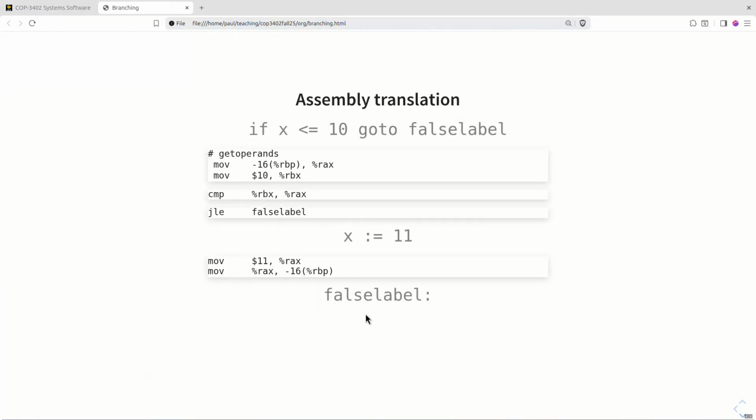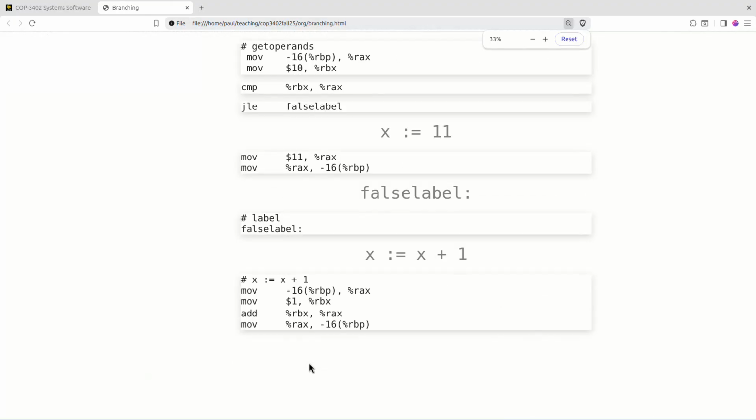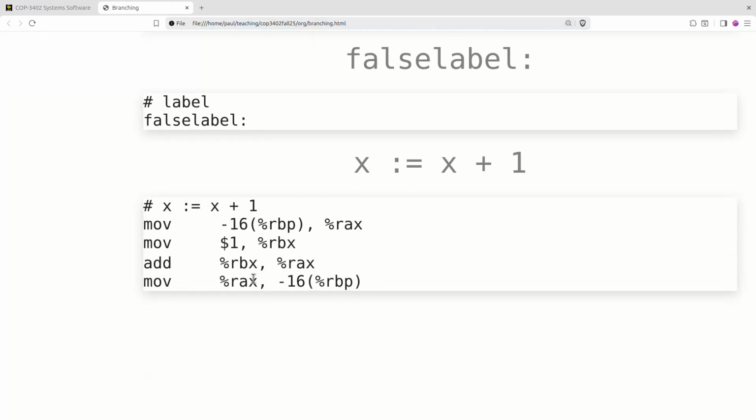The label is really easy to translate. It's identical: the name of the label followed by a colon. And then we have our arithmetic operation here, which is going off the screen a little bit. This is a review from last time, a similar kind of template. We take each operand and move it into RAX and RBX, and then we pick our opcode based on the operator we saw as input, and then we save the result into the destination.